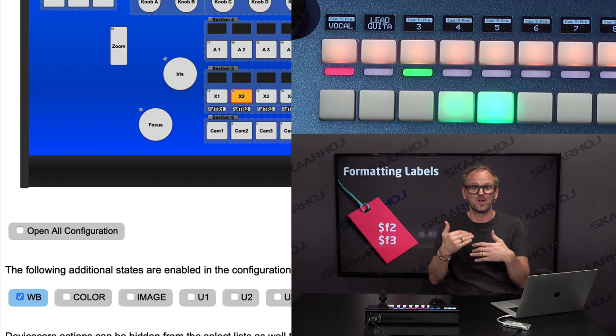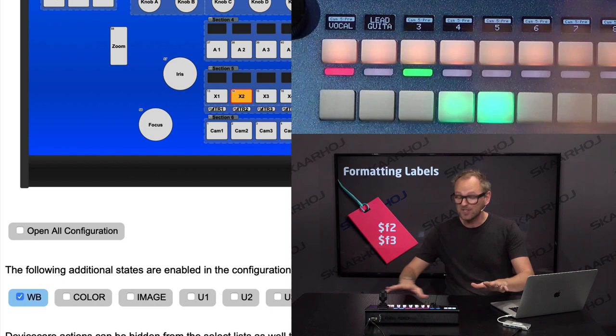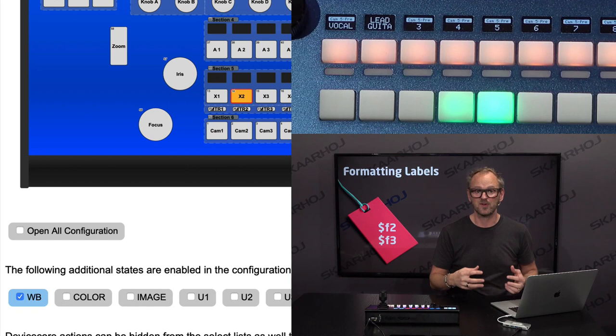But it is so much more useful that you can now use the full display to make labels for your presets like this. The final, of course, you can do this for all the labels. You're going to do that yourself. And I'm not going to waste your time doing more labels now. You can figure out what this is. You saw it on the screen behind me before that we can have beautiful labels all over the place.